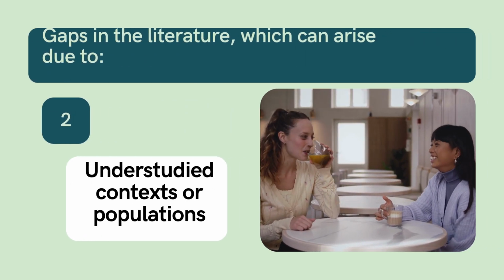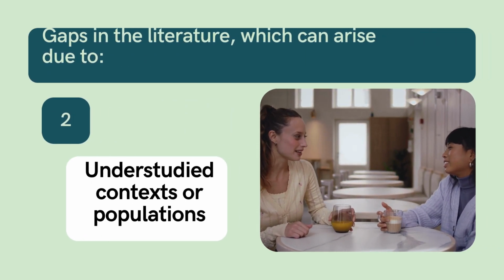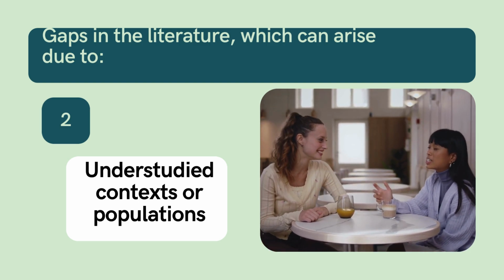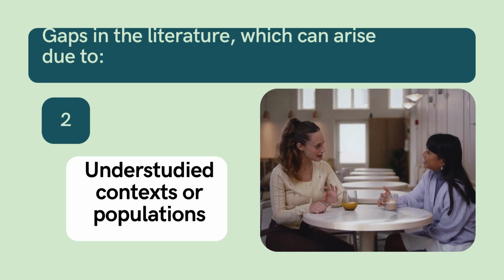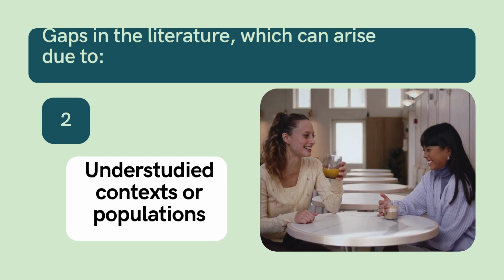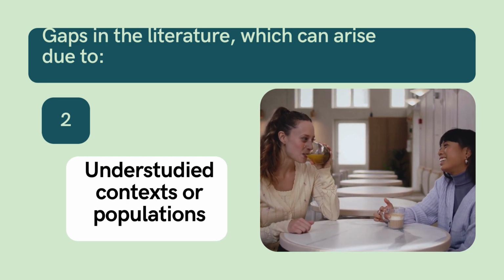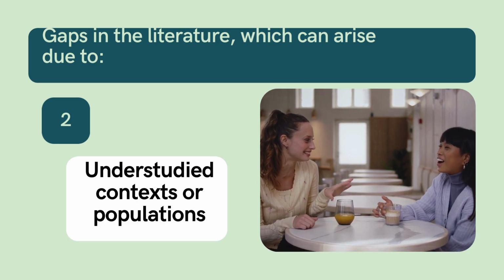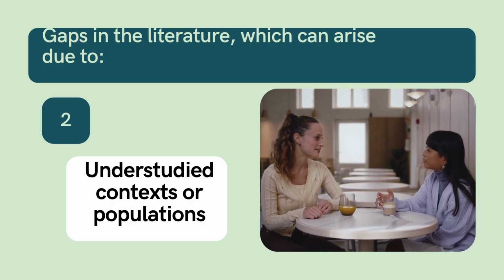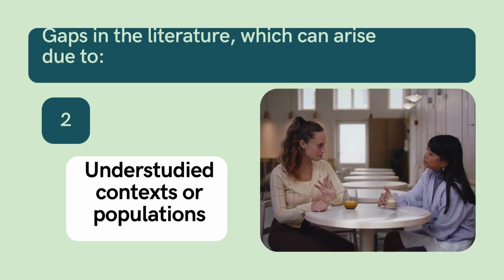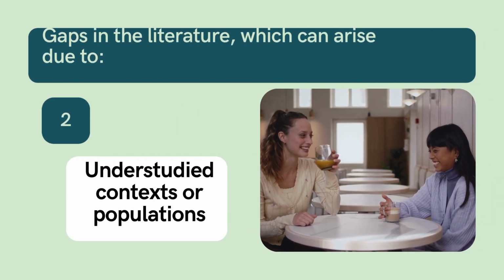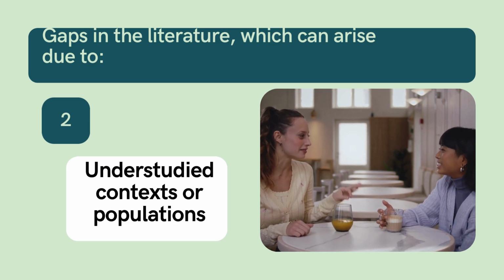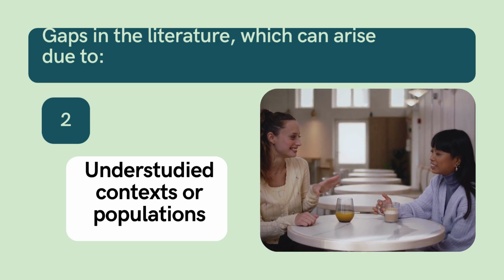The second situation is when certain contexts are understudied. Much research tends to be concentrated in specific regions or populations. For instance, many psychology studies rely on participants from Western countries. If you notice that a particular context or location has not been studied enough, this could be a strong basis for your own research.